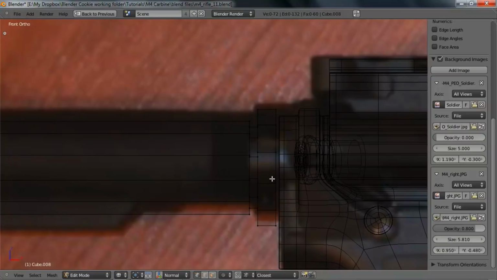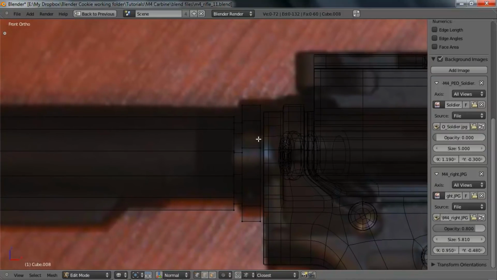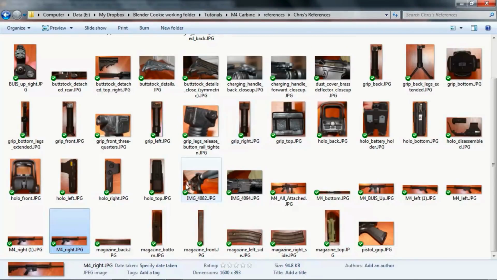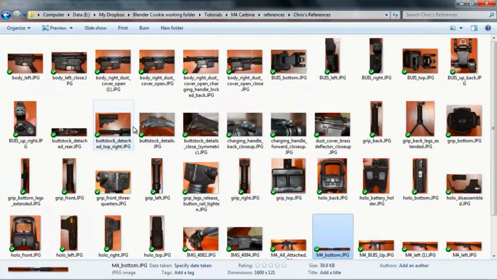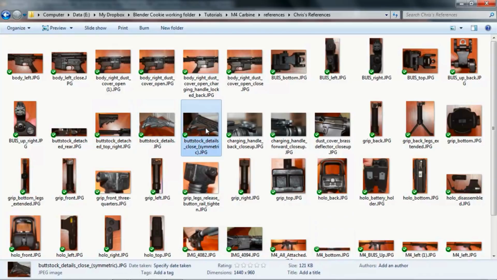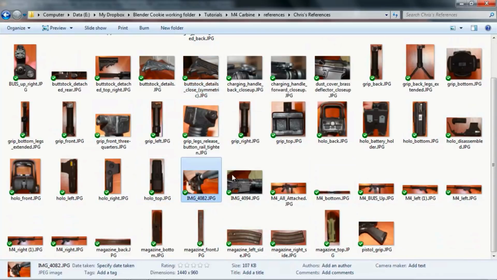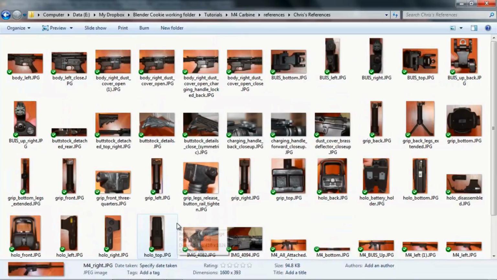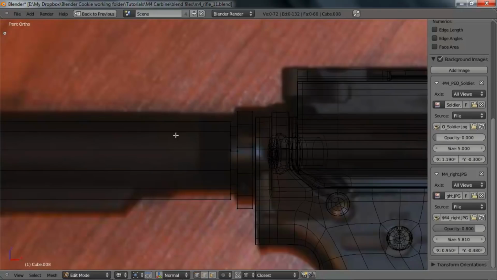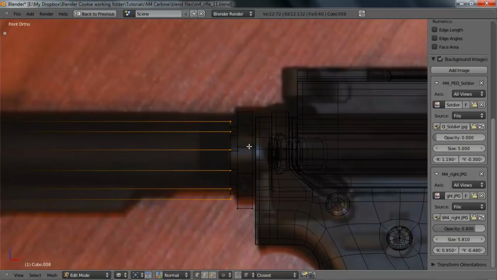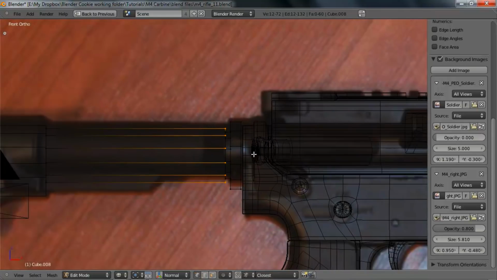And looking at my other references at the same time, I've got them on my other monitor, but you can also just jump over here. And the ones that I'm looking at are this one, this one, this one, and I believe this one as well. And so I've got all of these loaded up on my other monitor, so I can look at them while modeling, but just know that those are the ones that I'm referencing if you want to follow along. And I noticed that this loop that I have in here is not actually accurate.